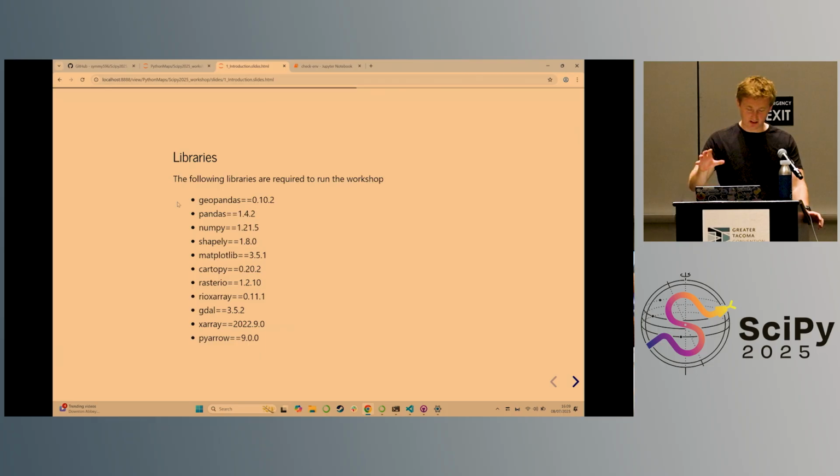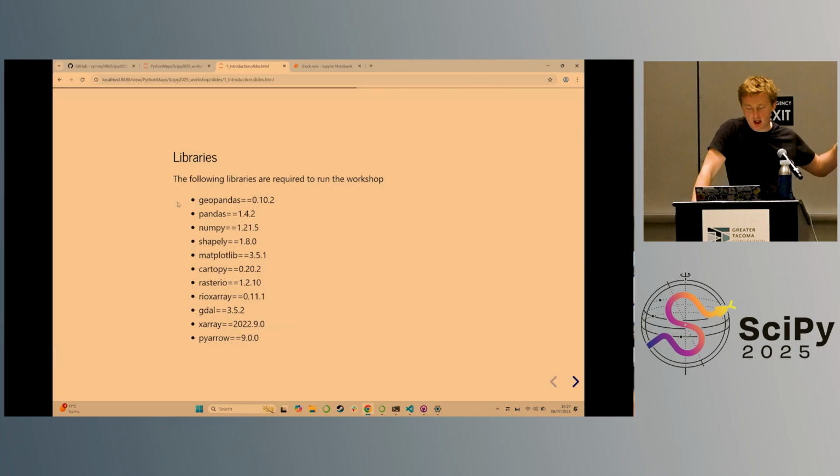Libraries, so again, in the installation instructions, here are all the libraries that you're going to need. I think some of these versions are maybe a little bit old. The versioning shouldn't matter, but I've hard coded these just to make sure, because when I developed this, these are the versions that I used. So just to make sure that I know it's going to work, please use these versions.